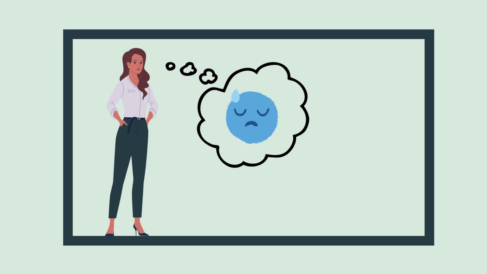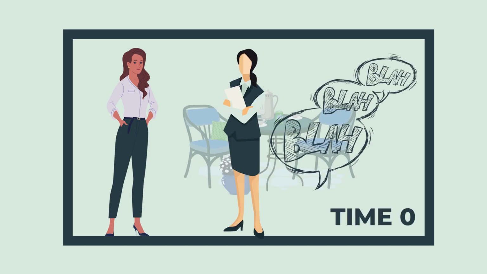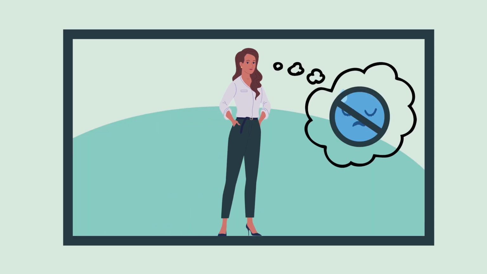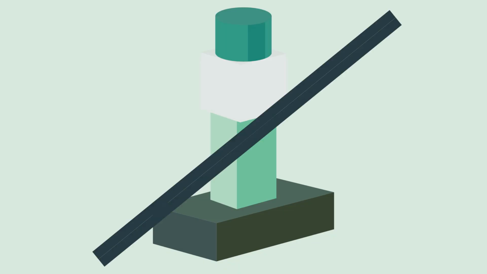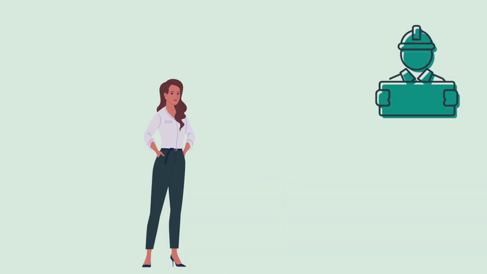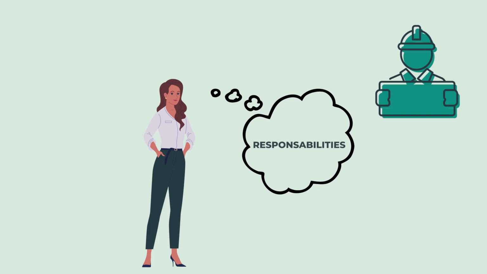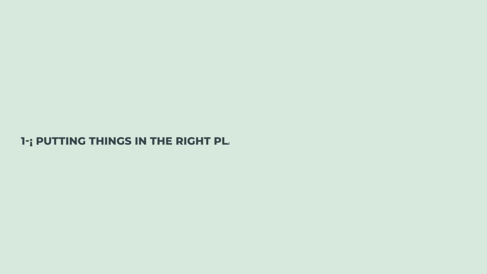But there is no need to feel guilty. She needs to go back to her own time zero, the moment she receives the information. Then she can move forward stress-free in a simplicity zone, which is what belongs to her, without worrying about what is out of her control. My conclusion of this story: do not make complications where there are none, and return to simplicity by putting things in their right place. For project management, you need to keep your responsibilities, which will help you to move towards simplicity. Putting things in the right place helps you return to simplicity.